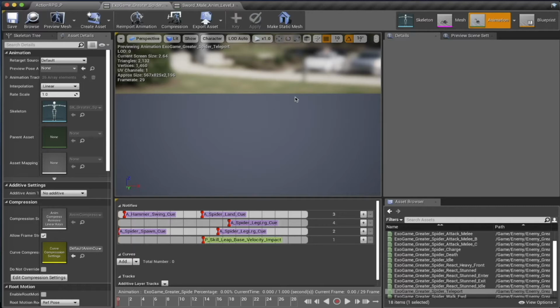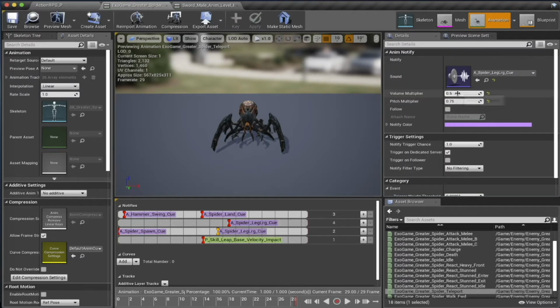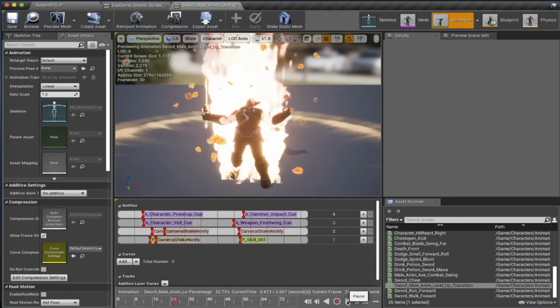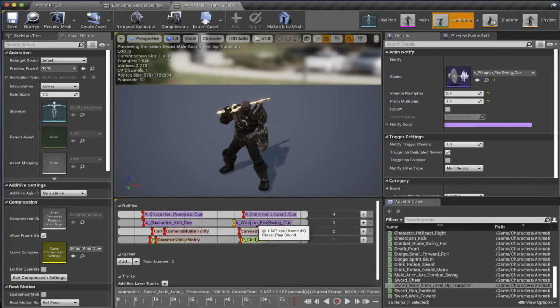Next, I want to talk about my implementation technique through animations. I have used animations to embed sounds in them using sound cues. Let's have a look at one of the boss animations. I've used the sound cues to align with the visuals and also used varied volumes and pitches to give them more variation. I've used similar techniques for character and other NPCs as well. This gave me a chance to mix and also use similar sounds with different pitches and increase their reusability.